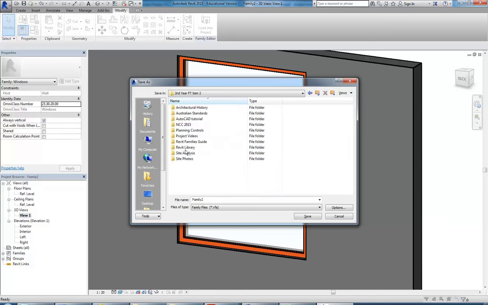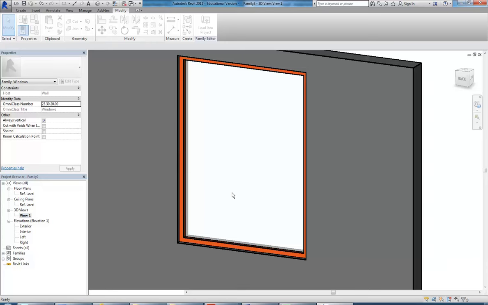So I'm going to save this so you can get to it. I'll just put it in the Revit library in the Windows folder, and we'll call it Fixed Basic Graphical, because it's not how you actually build the window, but it's good enough for a graphical display. And then load in the project, and I can start to use it, and it'll probably make it a bit clearer what those parameters are for if you're not sure why I've done all that.